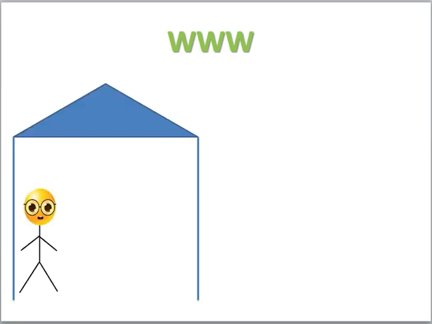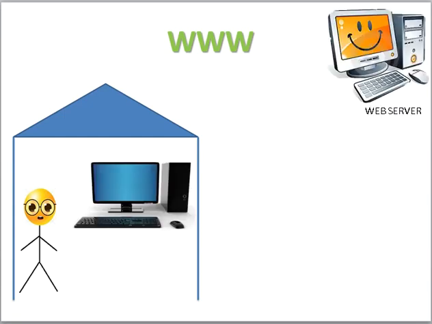Now, there's you at home. What do you need in order to get that web page to display on your computer? Well, first of all, you need a computer. So at home, you need a computing device, not necessarily a physical PC. You need a physical tablet or smartphone, any computing device that can connect to the internet. Because you need a way to go from the computing device to the web server. You need something that can connect.